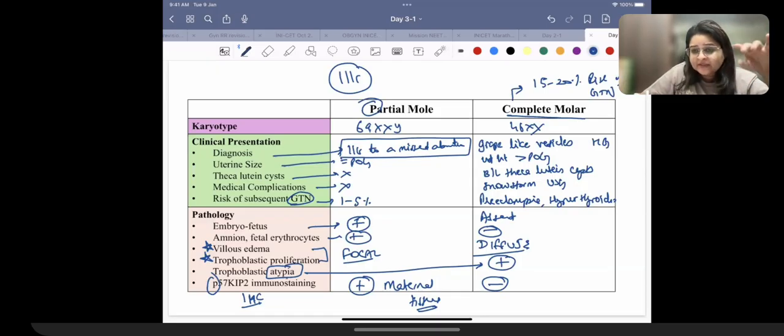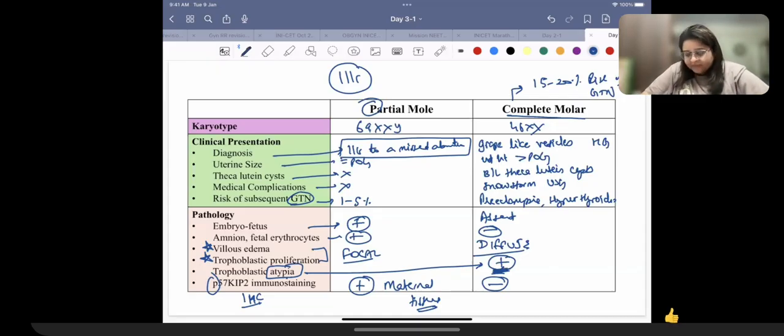Trophoblastic atypia appears in a complete mole. I think the main notes have it wrong, so make this a plus; that's a typo in the main notes. Please correct it. The risk of malignancy is higher with atypia, so where should atypia be seen? In a complete mole. Somebody had brought this to my notice earlier. Please change this in the notes. It may be wrong in the QR notes and correct in the main notes, something like that. So this is plus, okay?